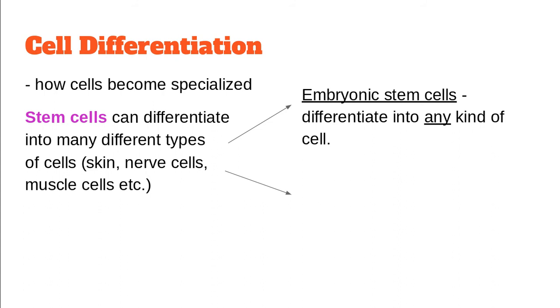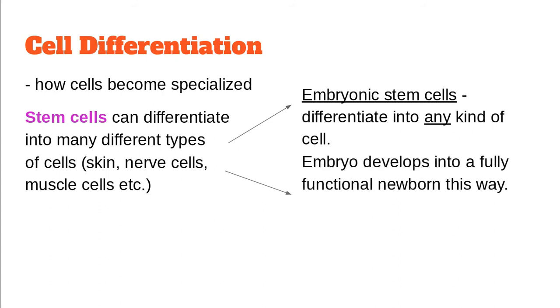There's huge power in this research. It is slightly controversial because of how they get the embryonic stem cells. But again, we all start as one cell. You get a sperm cell from the dad and an egg cell from the mom, and we all start off as one cell, and that one cell multiplies into over the 30 trillion cells that we have in our body. So embryonic stem cells are very powerful in the fact that they can become any sort of cell.